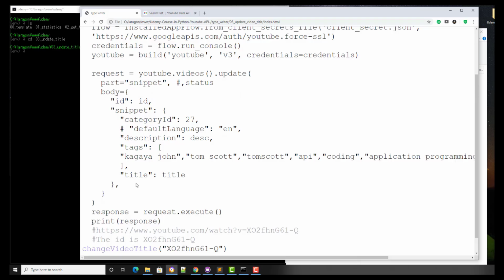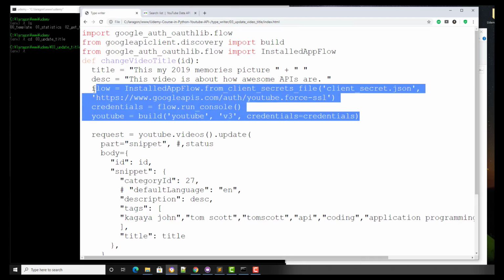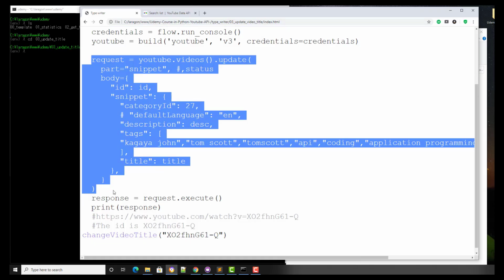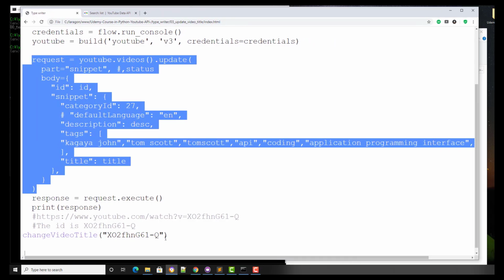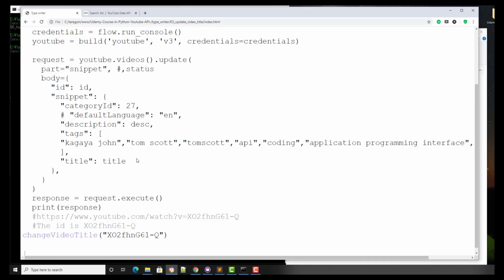Okay, so the thing we're gonna learn is the request only. Like I already explained, this part is kind of mandatory, but the request is the only part where we're gonna learn the most. And yeah, let's just start it.